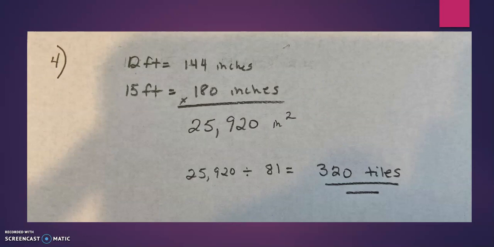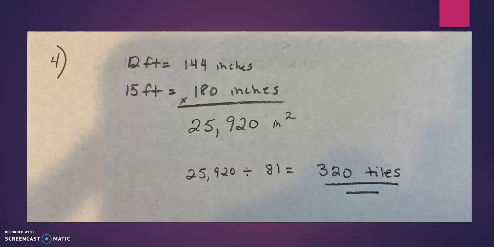Okay, for number 4. Number 4 is a little bit weird insofar as I don't feel like a diagram is the most expedient way to do it. So I didn't do one, which I should have, and I'm sorry I didn't. I wouldn't ask a question like this on the test because I don't think that a diagram was really the most expedient, but if you did one, you are awesome and you can show me what you did and that will help me to grow when we meet again.